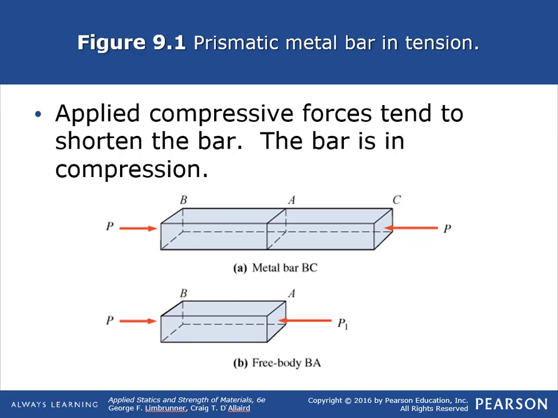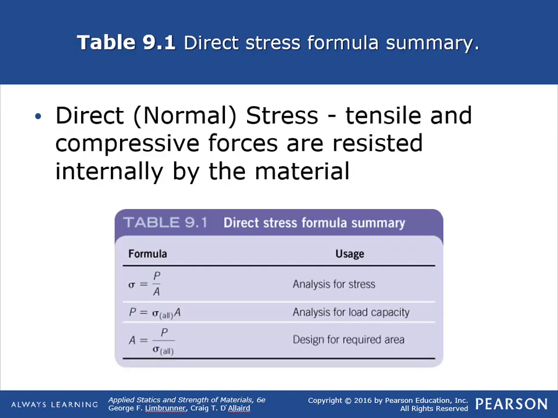So, what stress is: we're going to call this direct stress. Direct stress is because the force is normal, or perpendicular, to the section. Okay, so direct stress: sigma equals that force divided by the area. So really what happens when you apply the load to the bar is that the internal material of the bar is resisting those forces, and hence we're stuck with stress.